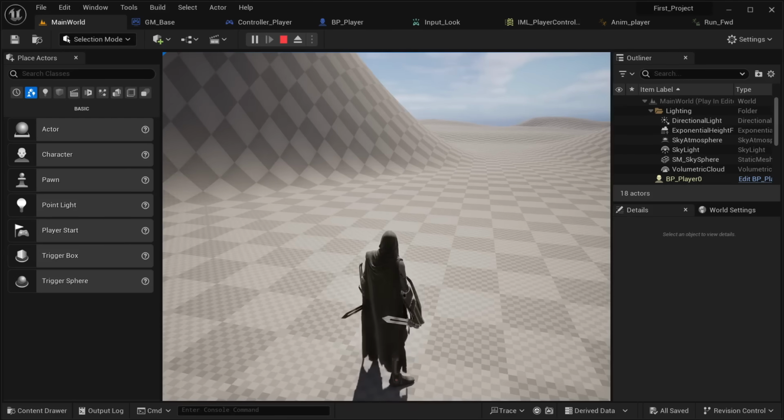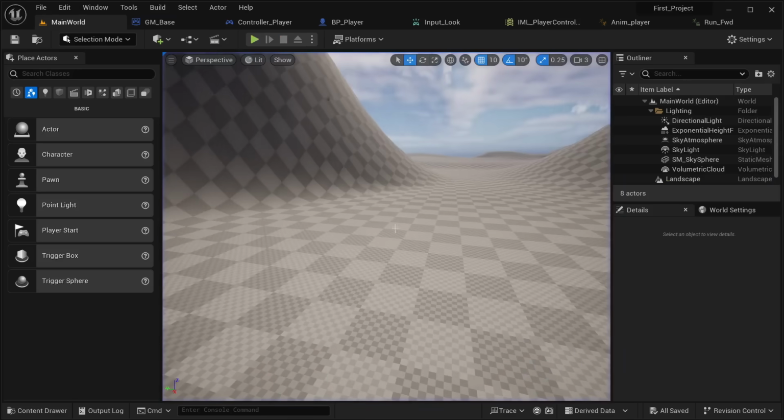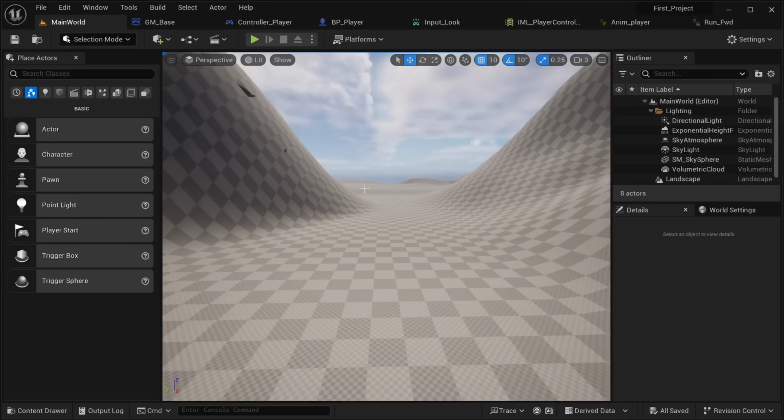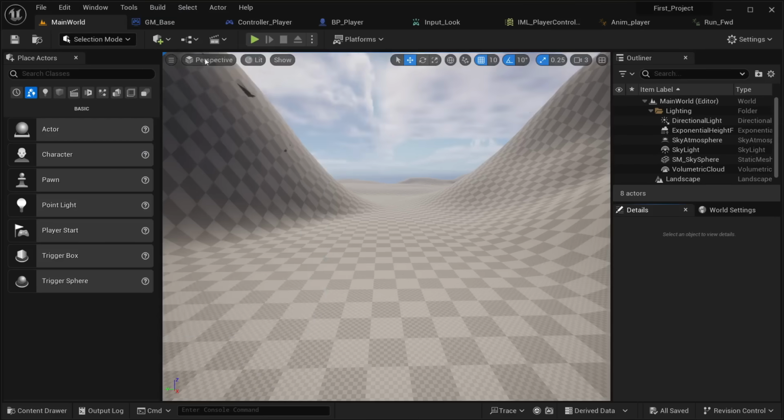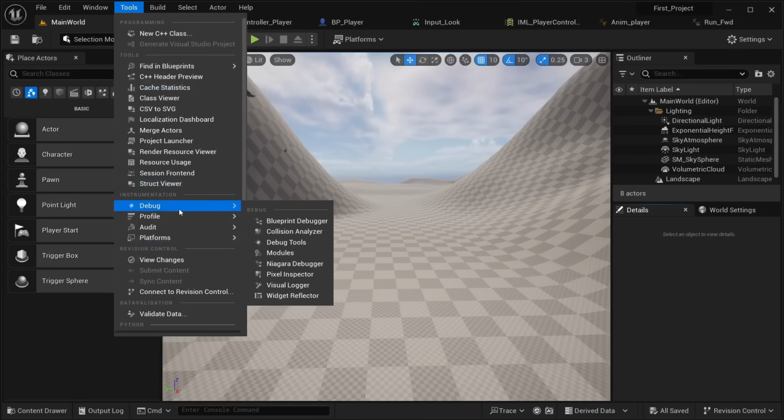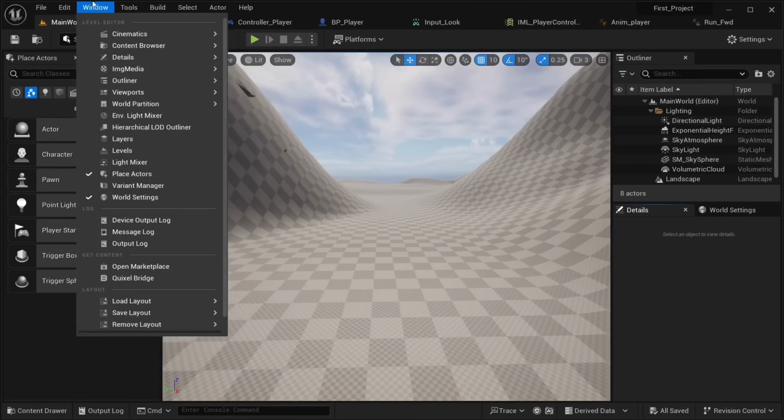Now there are quite a few more tools that I want to show you in this video. The next one is quite a famous one, that is Quixel Bridge. So if you don't know, in Unreal Engine there are, besides the marketplace, other tools that you can use to import assets. I think the most famous one is Quixel Bridge. So to get to Quixel Bridge, you go to Tools, and then here in this tab, you should see, actually I think it is Window, yeah, over here in the Window tab, I'm going to select Quixel Bridge.